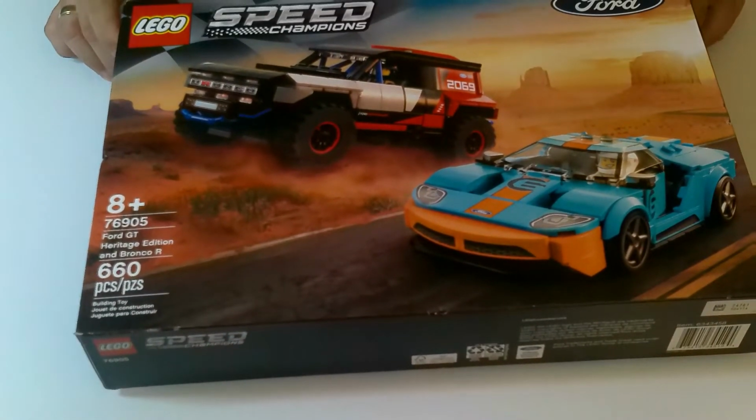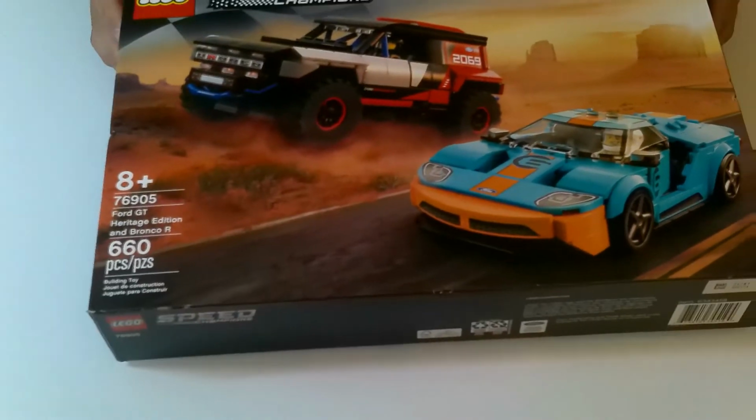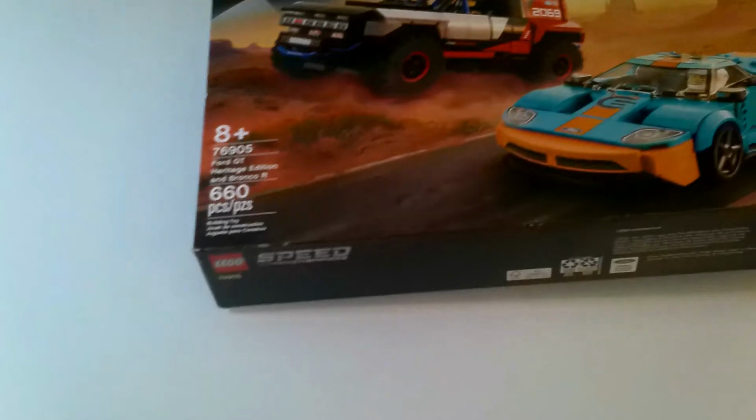The set number is 76905, Ford GT Heritage Edition and Bronco R. The pieces are 660 pieces. So let's take a look inside.